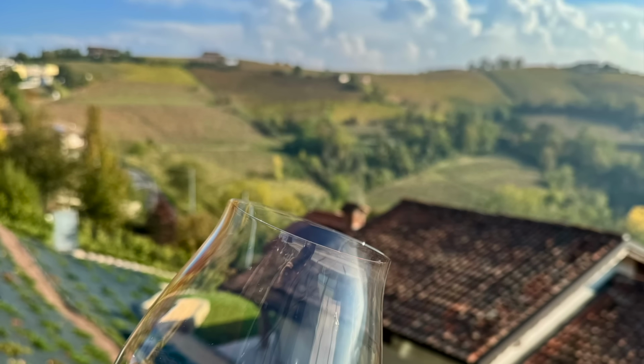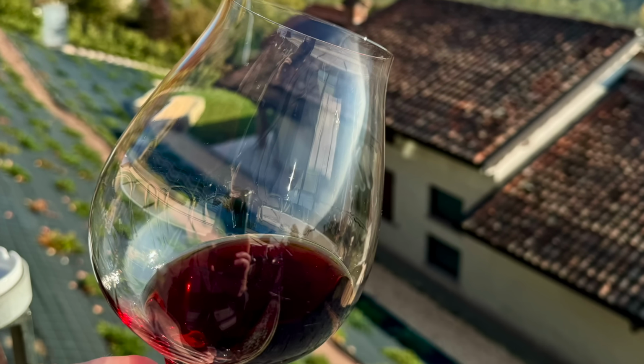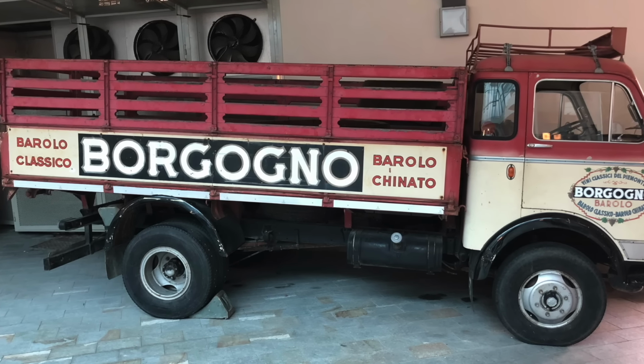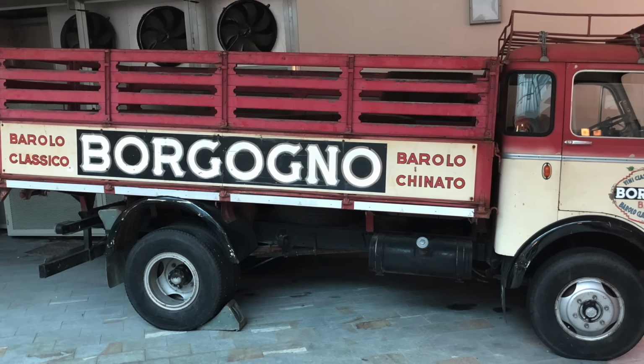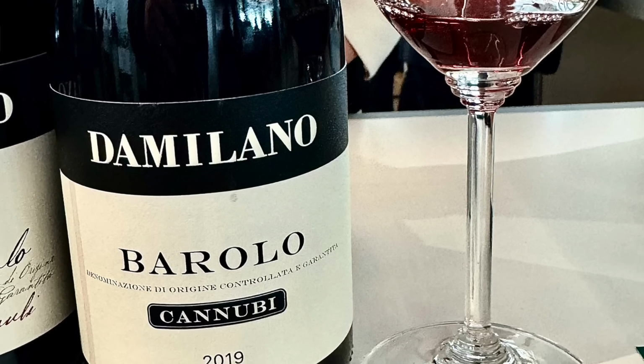Next up is an extremely enjoyable Barolo from a top producer and an outstanding vintage that sells for only around $39 per bottle. This wine is made by a family-owned winery that traces its roots way back to 1890. At that time, it was owned and operated by Giuseppe Borgogno, but in 1935, Giuseppe Borgogno's son-in-law, Giacomo Damilano, took over the operation and subsequently made substantial progress in improving both the winemaking and the grape growing practices.